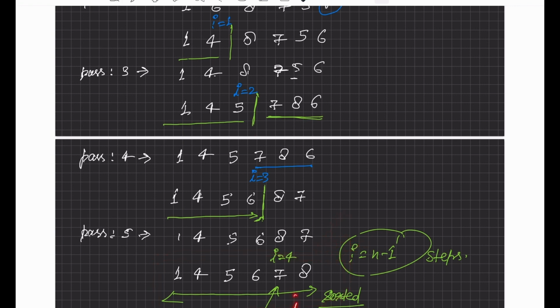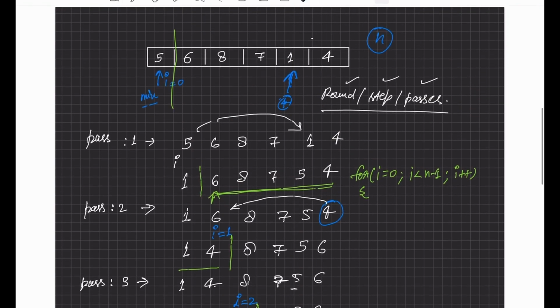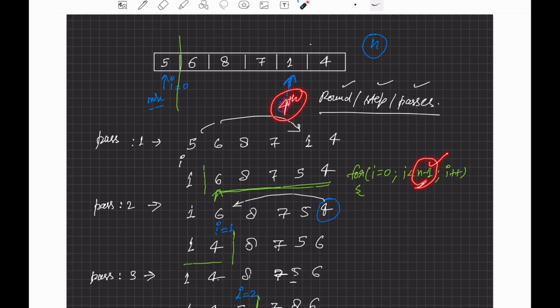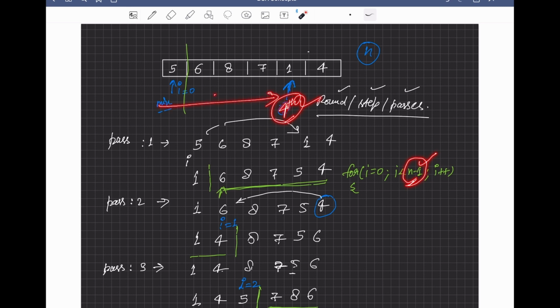Why run till I is equal to 5 if the elements get sorted at I is equal to 4? Did you get me? Why move till this position if the elements are getting sorted till this position only? So we have taken I less than n minus 1. What it means is that if n is equal to 6, then 6 minus 1 is equal to 5, so I would be less than 5. So it would run till 4. In this loop, you can see that I is less than n minus 1, not less than or equal to. The I would run till the 4th position.